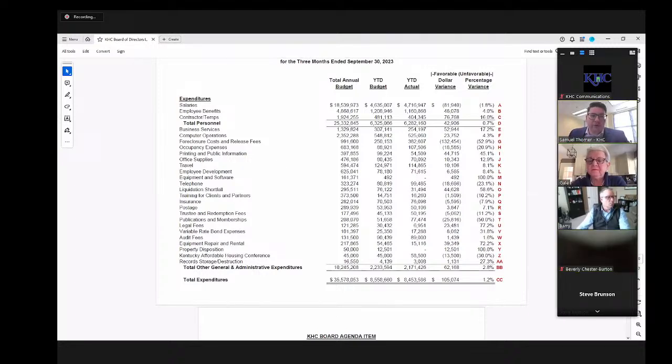So the executive committee of the KHC Board of Directors met on Thursday, November 29th, to consider the issuance of new housing revenue bonds to better provide home finance alternatives for borrowers who do not qualify for financing through the corporation's secondary market program. The executive committee approved a resolution authorizing the issuance and sale of up to $150 million in mortgage revenue bonds. And Tracy, as Tracy discussed, that is expected to close in February. No further action was taken by the executive committee.